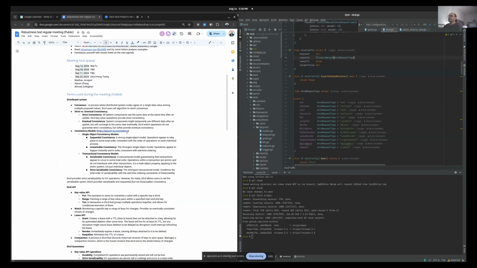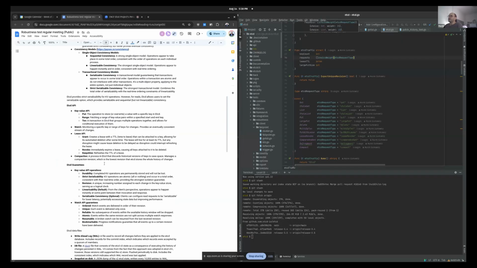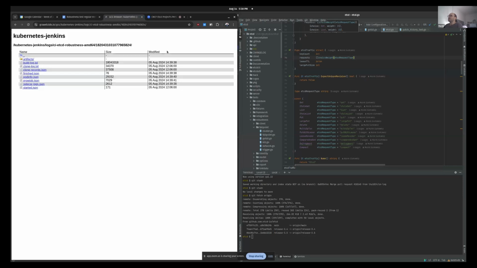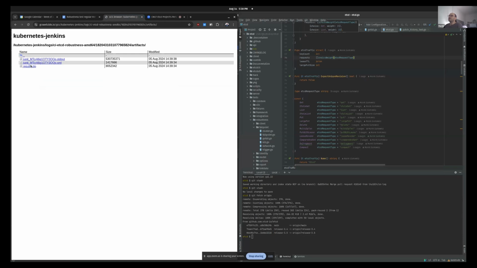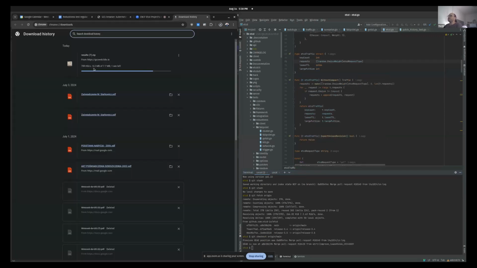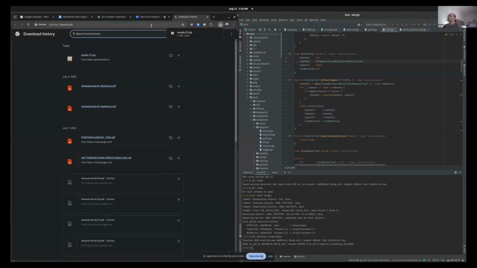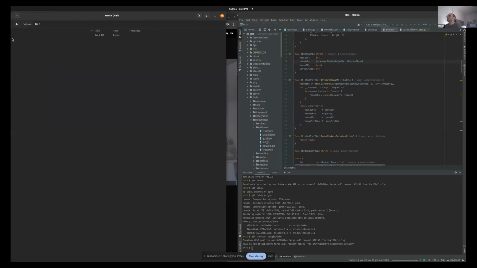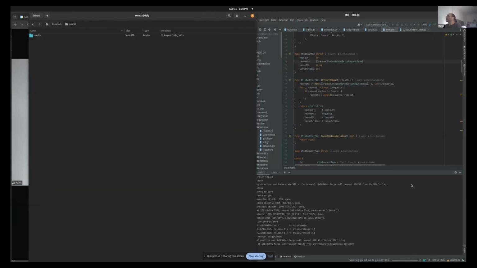Here are the meeting notes, and here is the failure, and we can download the artifacts and results. And we can download the latest code to make sure we have the results. And okay, we have the data.